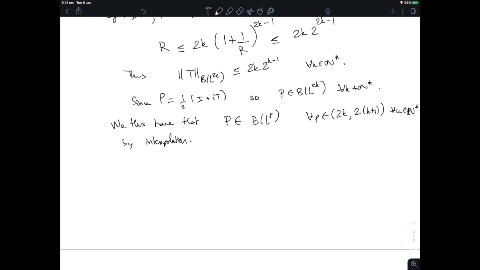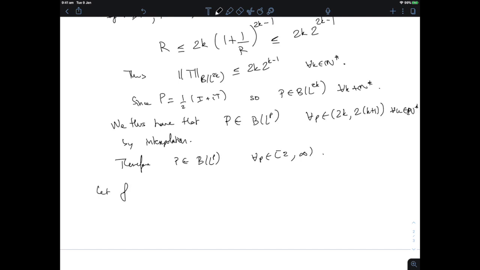Okay, but that then covers all of the intervals, right? Because we have boundedness on L^2, on L^4, on L^6, and L^8, and whatever, and then interpolation gives us boundedness in between these even values. So therefore, P is a bounded operator on L^p for all p between 2 and infinity. And that's half of the result we wanted to prove. Now, we have to prove that P is also bounded on L^p for p below 2, and that's going to be reasoning by duality. Let's have a look at it.